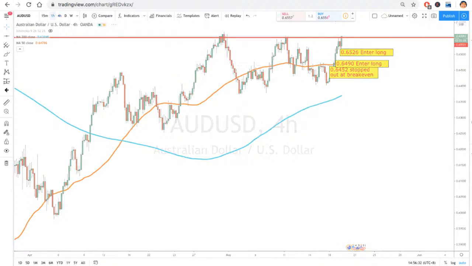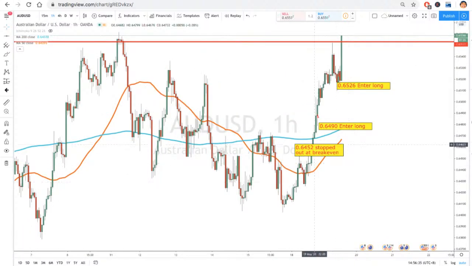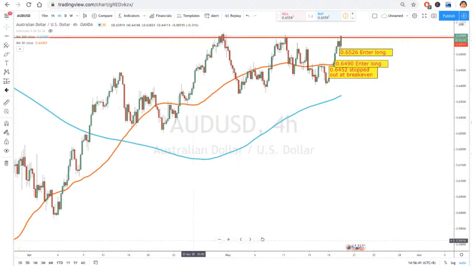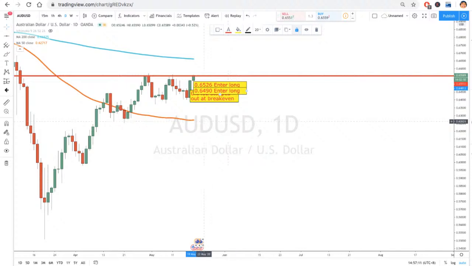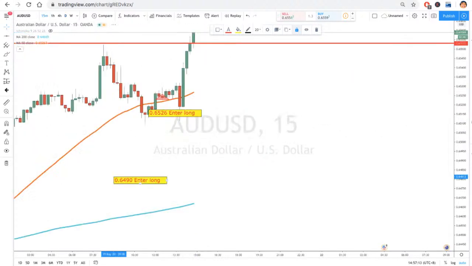Let's go down to the lower time frame. So we were stopped out. Let's see on the 4 hour. Can you see it? Let's move this away. Okay, over here we were stopped out. We sold at 0.4682 and we were stopped out. Once the 50-day moving average has been cleared, it's a very clear sign that it closed above and we are going to enter long. Although yesterday I said that we are in a downtrend, this uptrend is too good to block, so we will follow the trend and we will trade.